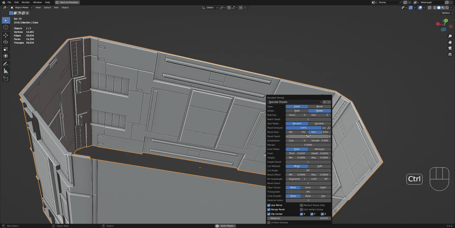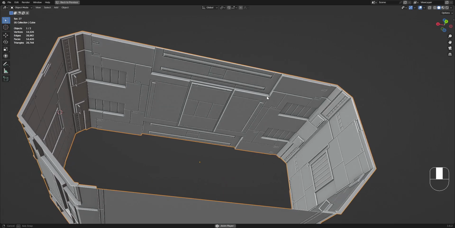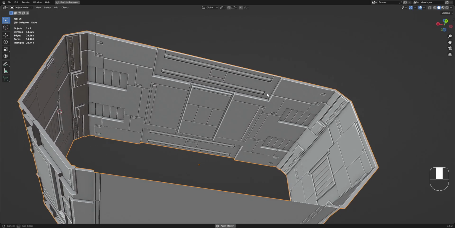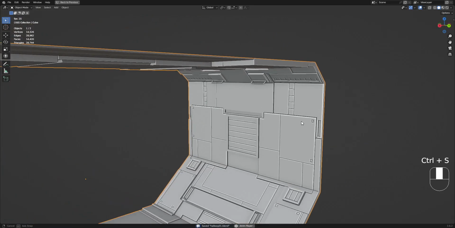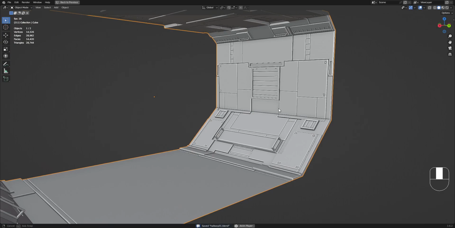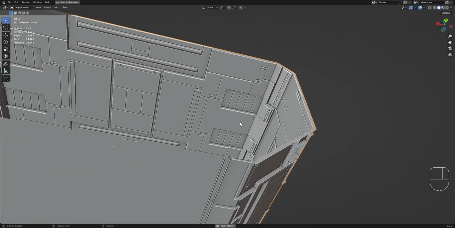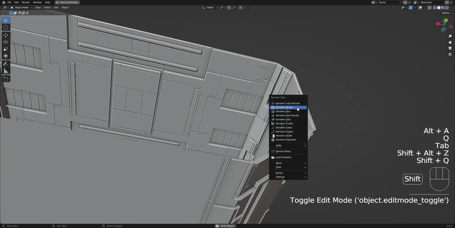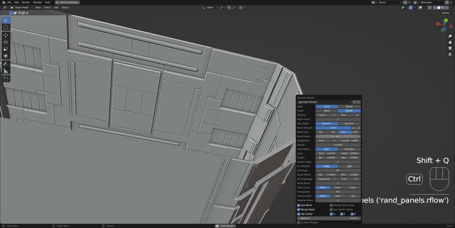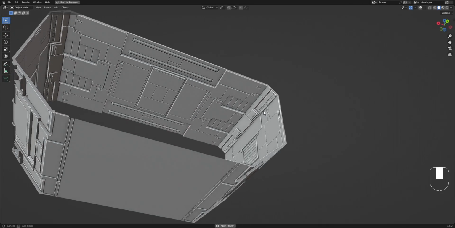Make sure that there are some rest areas. This area feels a bit empty. Let's just put in a couple of lines. Okay, that's good.